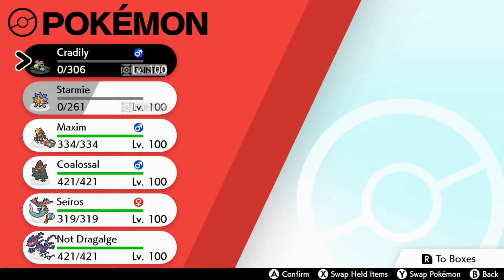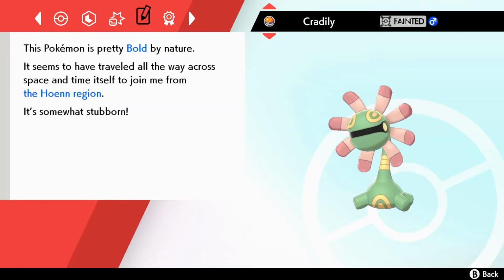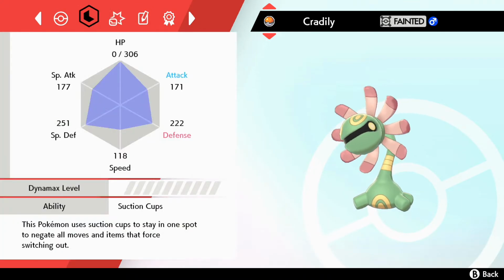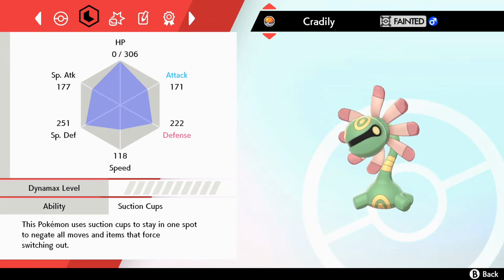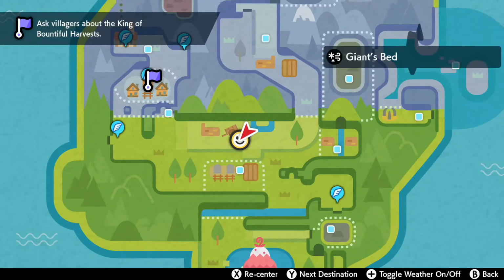So, right now, this is an old Cradily from Hoenn, a 3rd to 6th gen, and it has suction cups. This makes fishing easier. Now, according to what I'm seeing here, you gotta go to Giant's Bed or Giant's Foot and fish. Now let's have a quick look at the map.